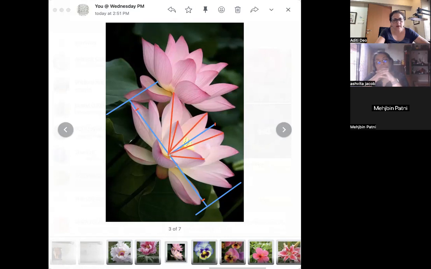Not all petals are originating from this point alone. There will be petals which will originate maybe from here, but it's not visible to us. So if I draw a line like this, at least you get some idea of where the ends or the edges of the petal are going towards.